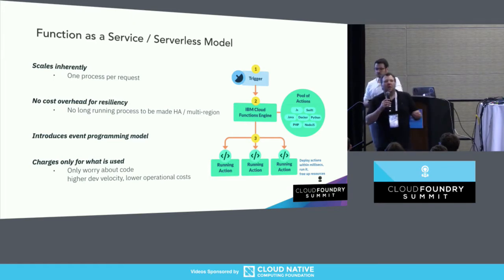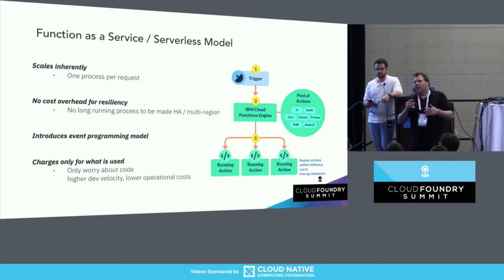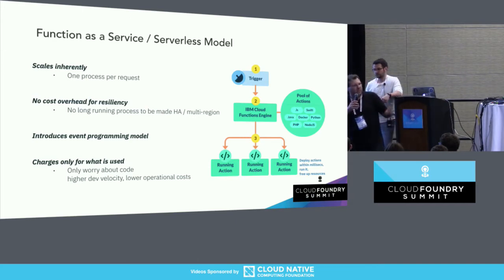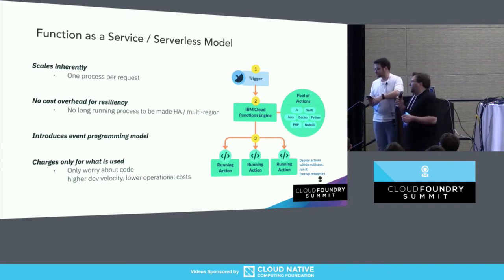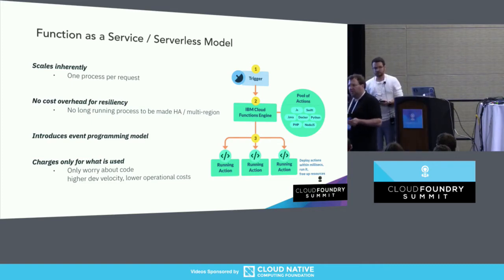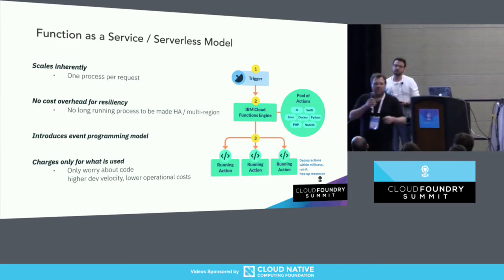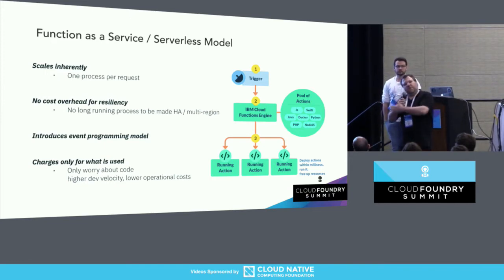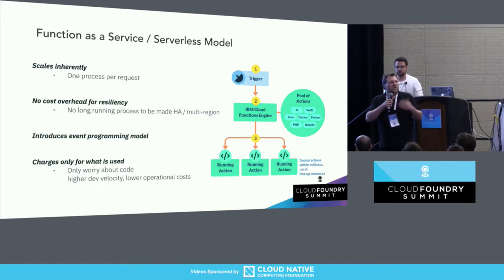It has a cost benefit that says, if I'm not getting traffic through the night, I'm not going to pay for my application running. I don't have to pay for idle times. The second advantage that these serverless platforms claim is that it's inherently scaling. If I have a lot of events coming, it'll inherently scale. Whereas in Cloud Foundry today, you have to build a management function to do that. It's not that you cannot do that, but you have to build a management function that says, I define a threshold, more than 3,000 requests per minute, then give me another instance, scale it up. For a serverless platform, that's not really needed because it just happens on demand.